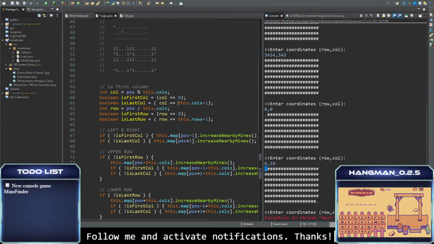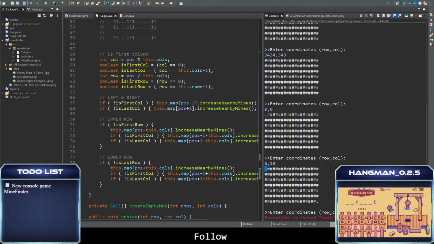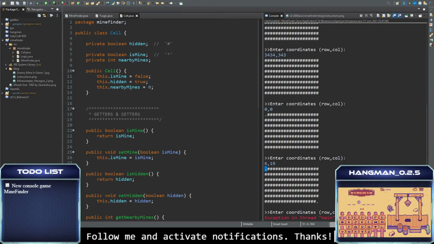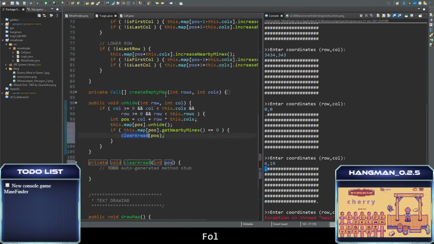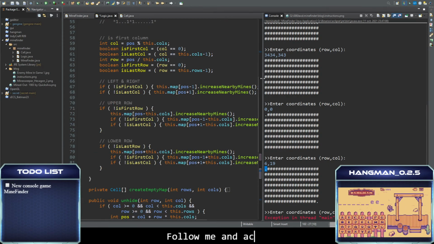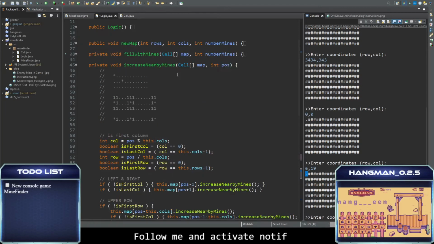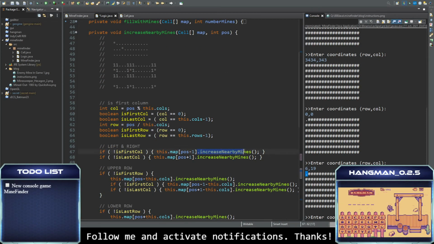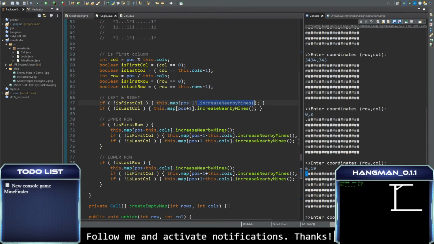But instead of increasing, what we need to do now is just to switch the hidden value to false. Not sure if we can reuse it. So I can copy and paste, but this here is doing increase, and here what I want to do is unhide.